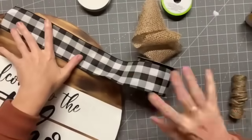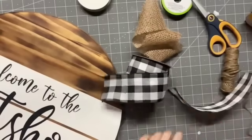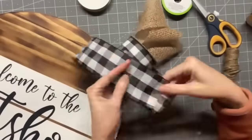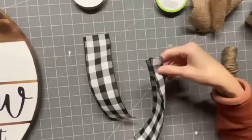Bow time. Okay, so taking a bow, I always lay it on top of the wood round first to see how far off the board I want it to go, if I even want it to go that far anyways. And these are 10 inches long, you guys. And we are going to create a messy bow.